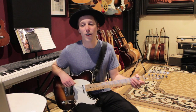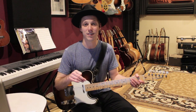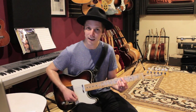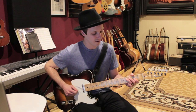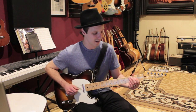Now we're going to actually go between an A major sound and a G major sound. So this is the cool thing about this tune, is the changes kind of turn around here and we go from a minor key to a major. Right there. So now this is like an A major pentatonic.